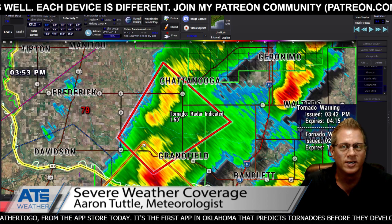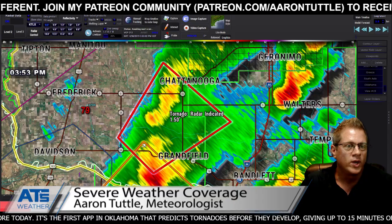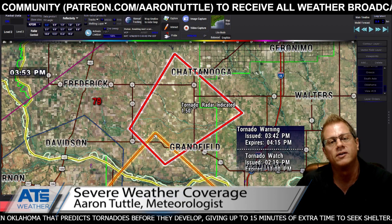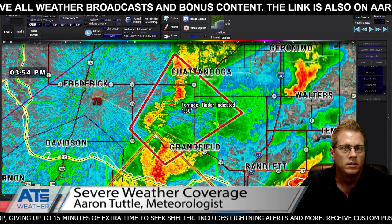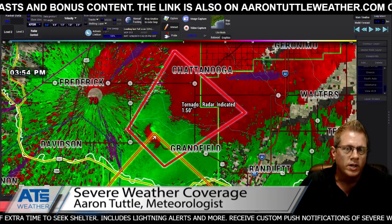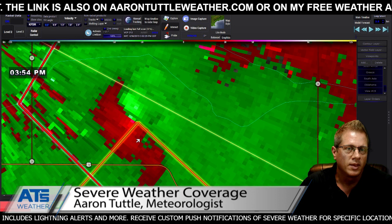But this radar indicated, like I said, it's been some weaker rotation with that. Hasn't been anything too crazy. I'll even switch radar sites. We'll get a really good close-up view of the one that's just to its west. Let's see. And we'll see if it looks any better than it did before. Oh, yeah. Okay. So the radar signature here, the velocity data, rather, the couplet, is much stronger than it was before. Okay. So it has picked up a little bit of intensity.